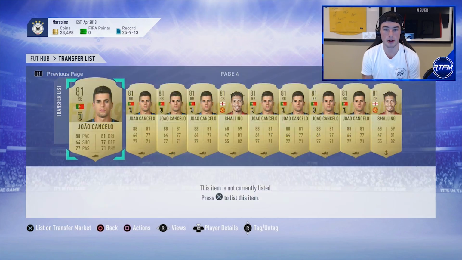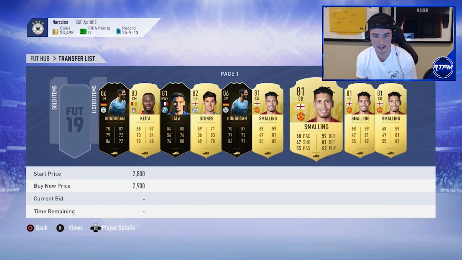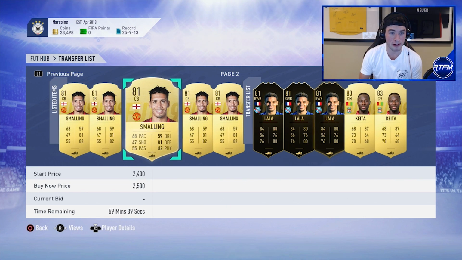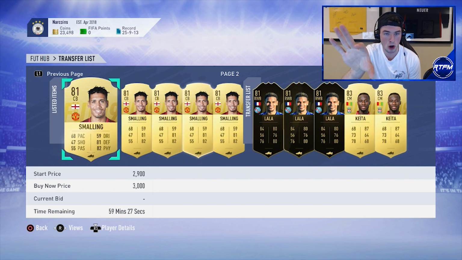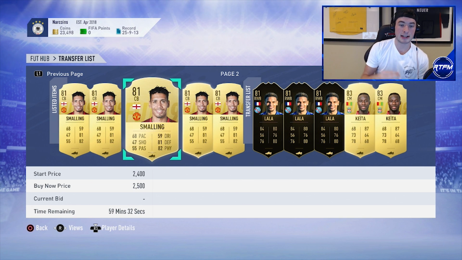So that's another mechanism you guys can do. If somebody goes onto the market and they see all these cards on the market at 3, they might go pick this 2.5, right? Say someone goes and searches for Smalling. They might go look at the 3. They might look at 3.4 as the clock is ticking down.